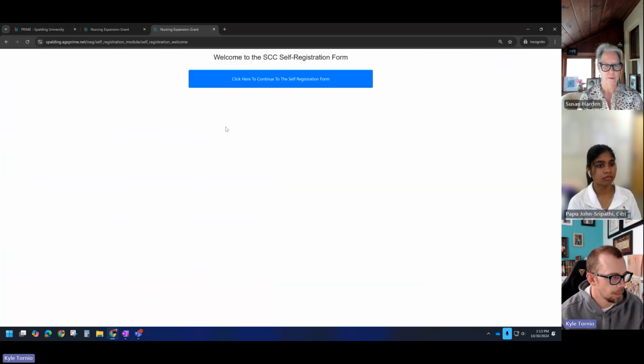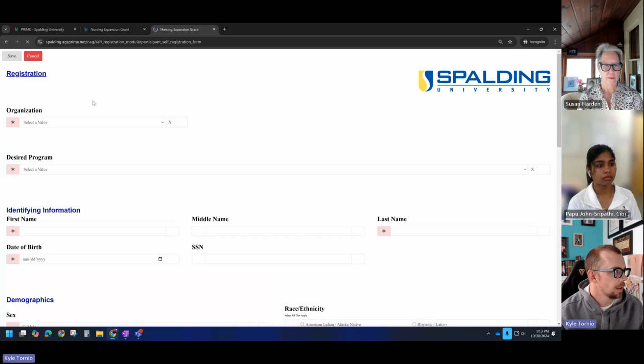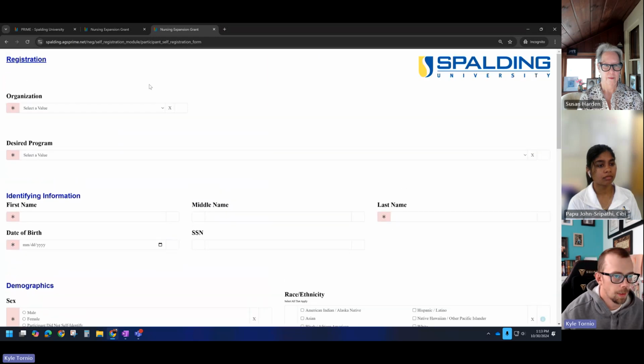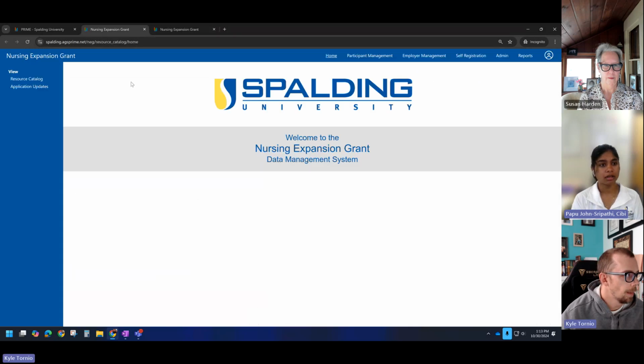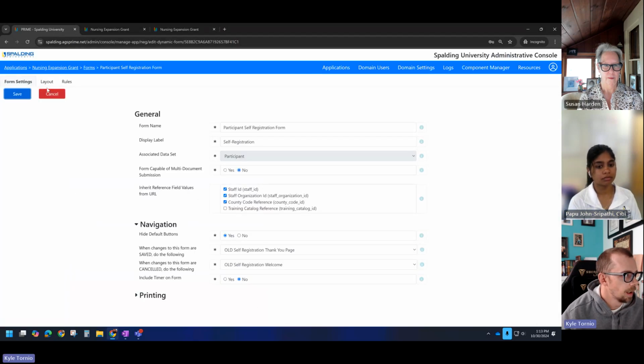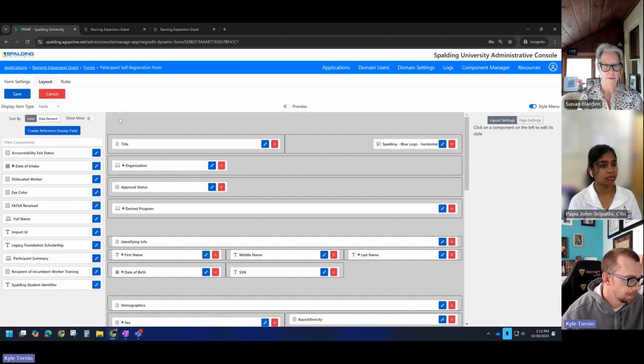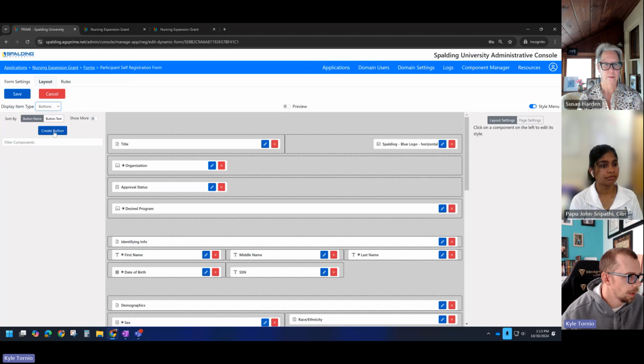So if I save that and refresh our page, you're going to see that our buttons went away, and right now we can't actually do anything. So now we need to manually add in some buttons. To do that, I'm going to go to layout. Then I'm going to choose what I want to do from here, this display item, and type the button field. It works with fields, and I'm going to change it to buttons, and I'm going to say create a button.